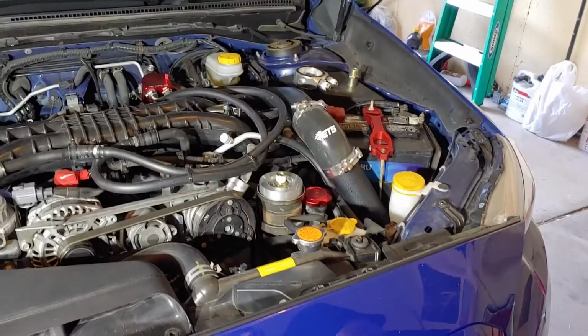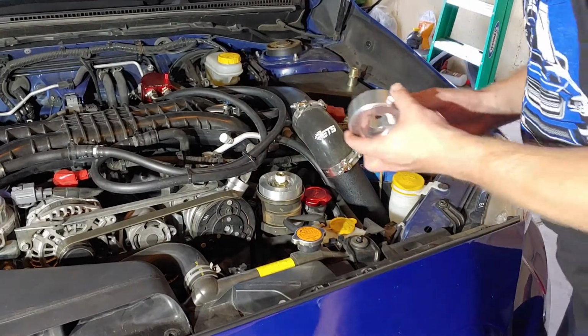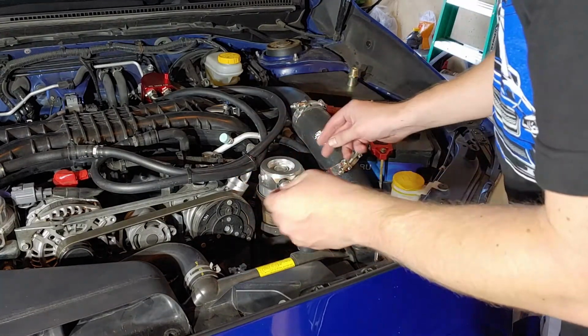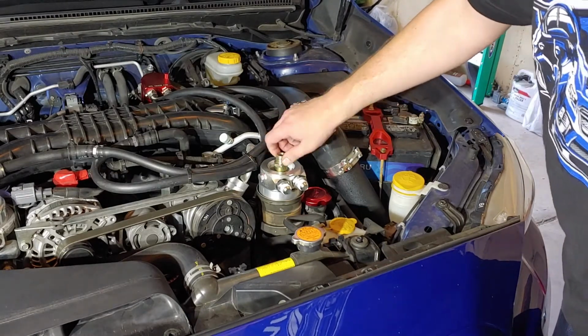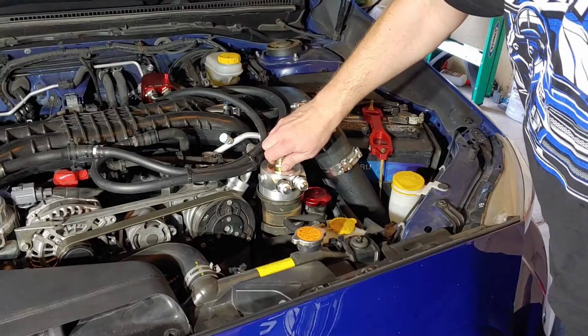Okay, next piece. We got these oiled up. Bring that in. So this we might leave a little loose until we got everything lined up how we want it. Carefully, not to cross thread.